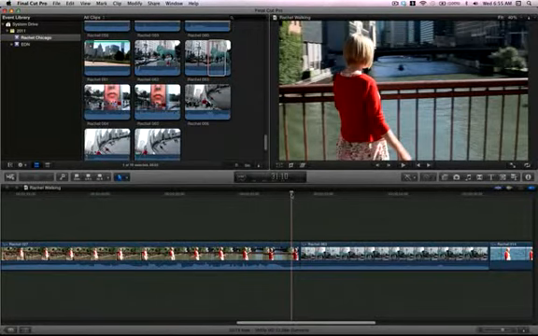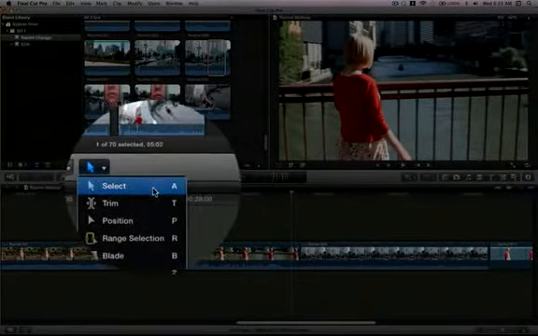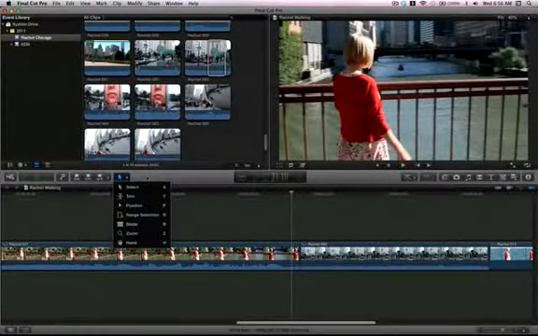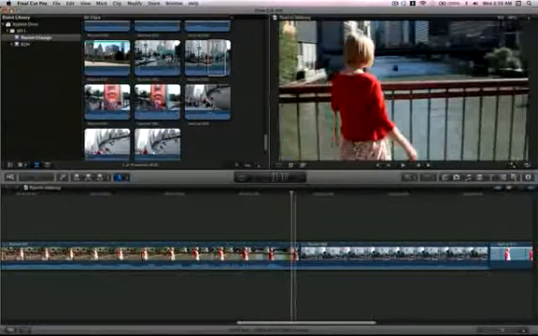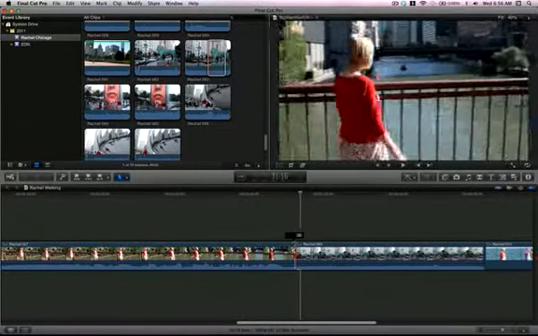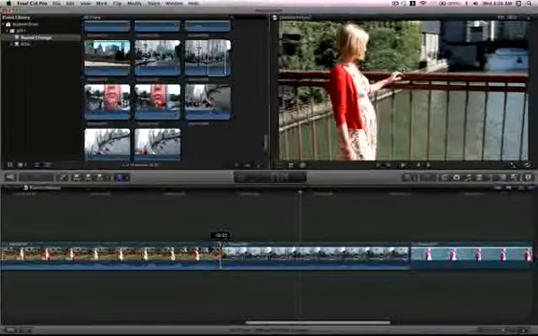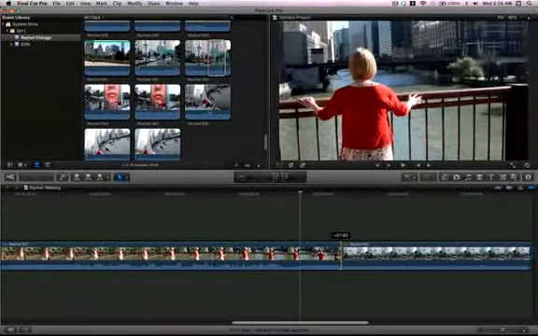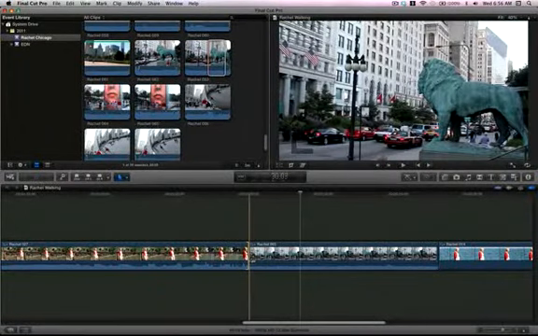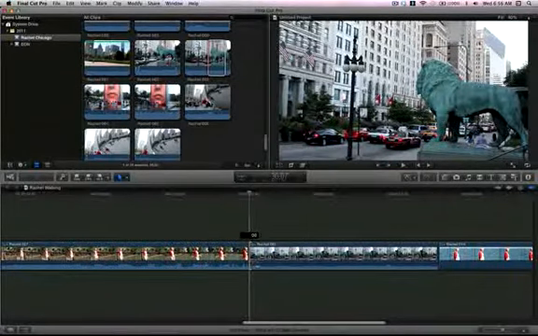And instead of using 4 different tools like we did in Final Cut Pro 7, we're really only going to use 2 different tools. And they're found right here. We're going to basically stay in select mode and trim mode here. So in select mode, if I go ahead and click on a transition, this automatically puts me into a ripple. So if I drag to the left, I'm affecting only the A side clip by shortening it or lengthening it, and everything else ripples to accommodate. Same thing on the B side. I can shorten or lengthen that B side clip like so. So ripples are very easy.